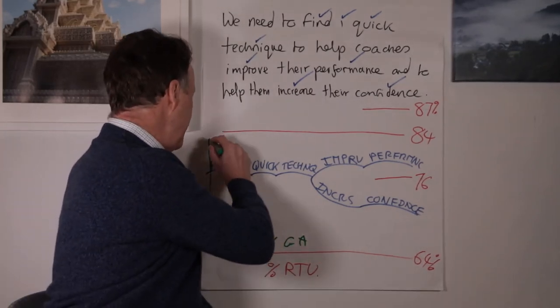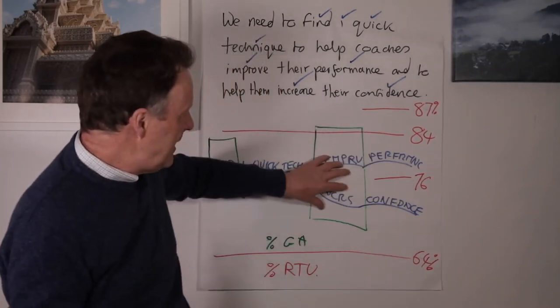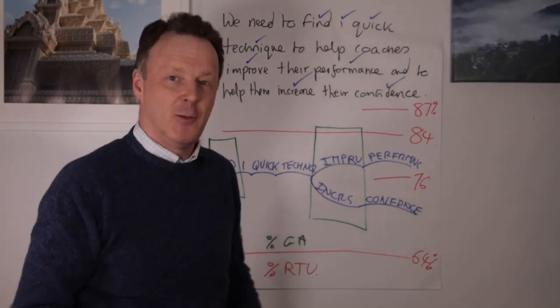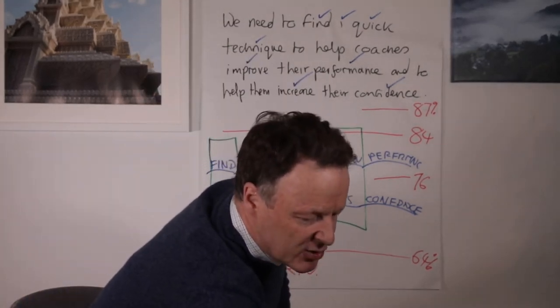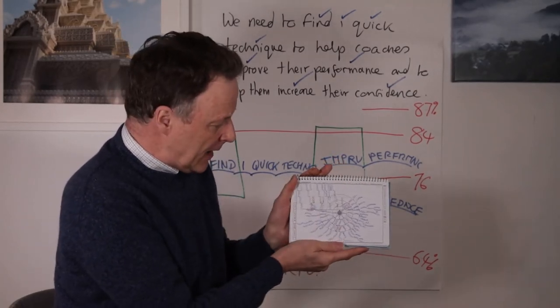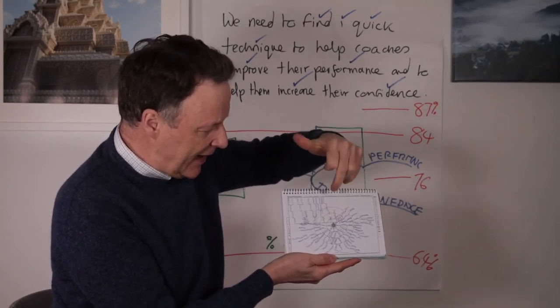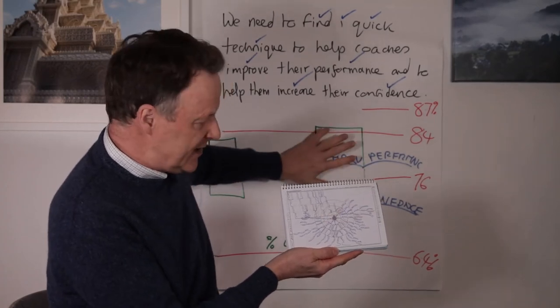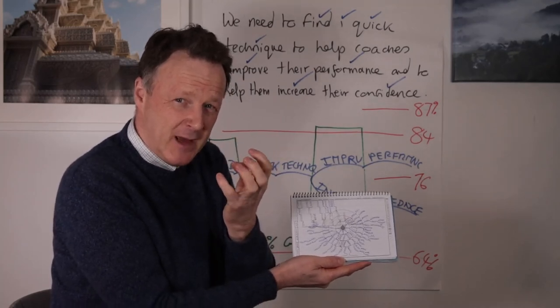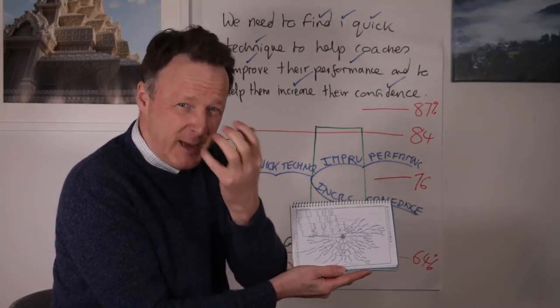And not only that, I can find at a glance all the major headings. I'm able to chunk information under relevant headings. And all of these enable me to get a much deeper insight into what someone's saying. So typically for a one hour coaching session, I will produce something like this. I personally prefer using an A5 pad. This would be my preparation for the coaching session up here, and this would be the session itself. And the glance access, I've got some concentric circles here. So I've taken it one step further than there. And that enables me to look around and see the totality of what someone's saying and to actually be able to use that knowledge real time, to be able to ask them better questions, give better quality feedback.